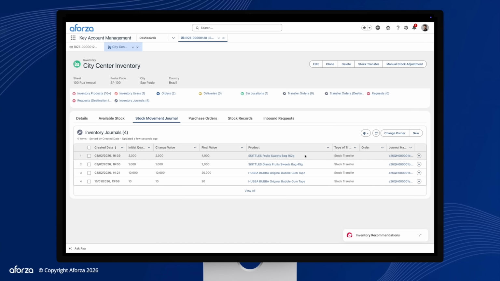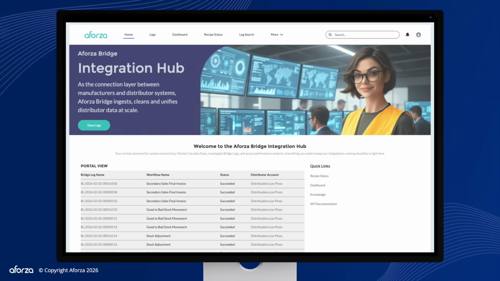Now, at this point, I think it's worth zooming out and explaining what Bridge is doing behind the scenes. So Bridge is actually ensuring visibility across every distributor, regardless of what systems those distributors use. Some will have a full DMS or ERP setup. Others might just have partial systems. As Ed mentioned, some might only have a point of sale, some spreadsheets, perhaps some flat files. But as you can see here, Bridge is running real-time jobs across those different environments continuously. What does that mean? Inventory movements, inbound updates, and distributor signals are being unified into one manufacturer's view.